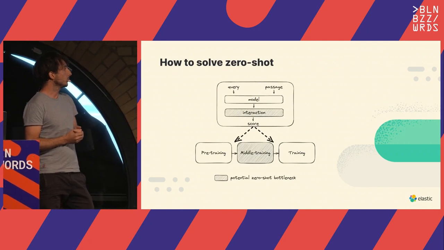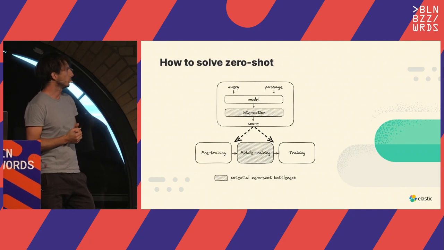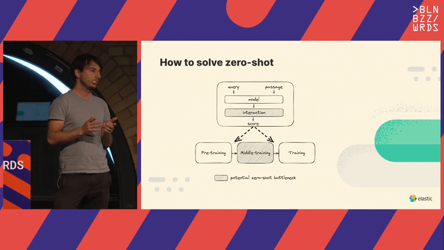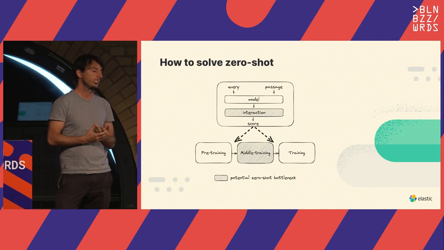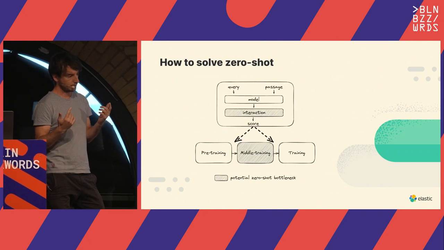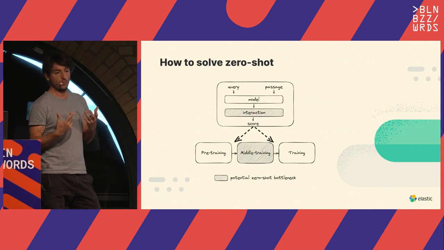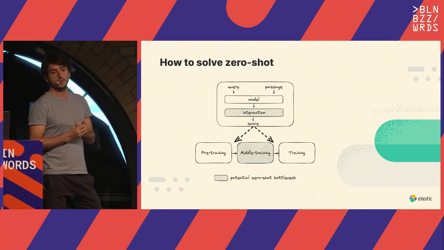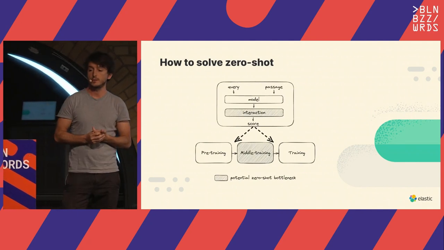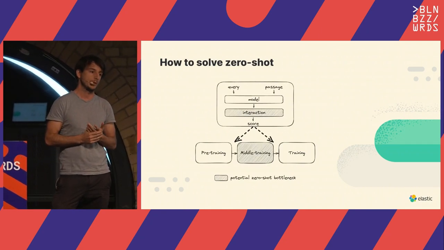Another option is ColBERT, which has been around for, I don't know, one or two years. Instead of having one dense vector per query and per document, you have one vector per token per query and per document. So effectively, when you're doing the dot product, it's with matrices, so you can capture a lot more with that. And ColBERT has also shown very good results in zero shot. The problem with ColBERT is that because you have more vectors, you have a larger memory and space footprint.